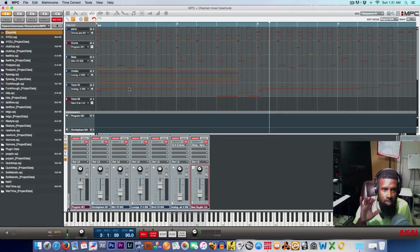I got access to these analog synths, old school vintage VSTs and plugins, and this is opening up a whole new world of production for me, because there must be something about these plugins. Because a lot of comments are coming in saying that the sound is like 10,000 times better. So that tells me that there must be something about these plugins and people can actually hear a difference in the sounds that I usually use in my Reason setup.